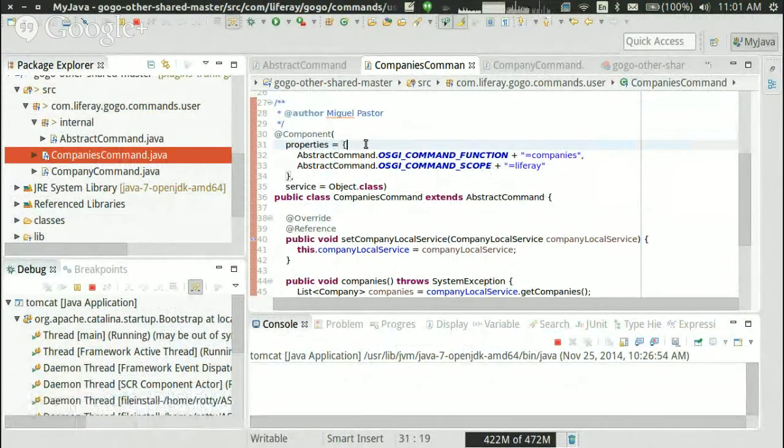And what's actually happening behind the scenes is an XML file is being generated inside the bundle with the component configurations. So if I want to make sure that this gets registered as a service properly, it certainly has to have the proper XML generated into the resulting jar file.